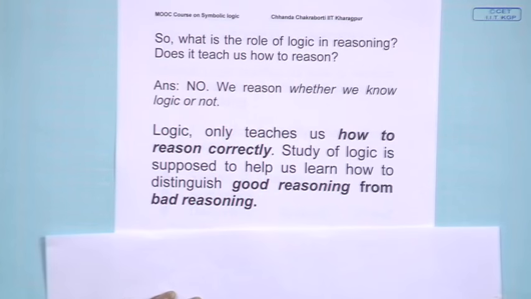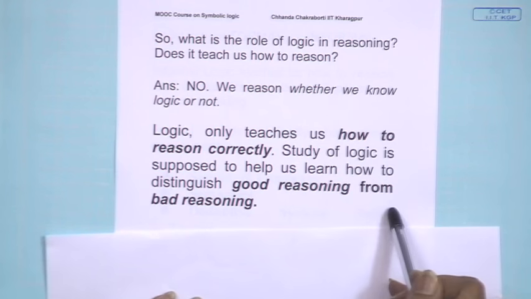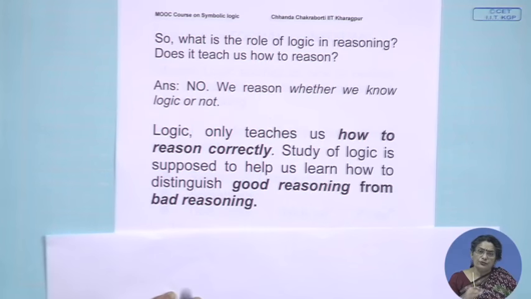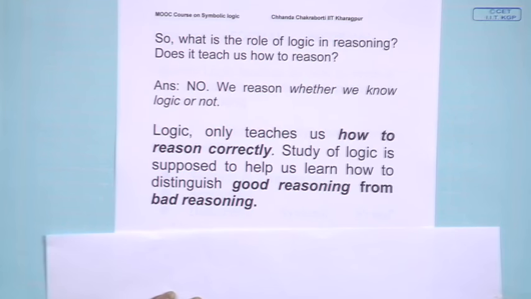Then what is it that logic does? What it does is to teach you how to do that reasoning correctly. See, as I told you, there is more than one way to do reasoning, because remember, reasoning is always a jump. There is a gap between the information you actually have and what you are trying to infer or know from it. Because of the precarious or dangerous nature of this gap, there is a chance that you might go awry, you might go the wrong way.